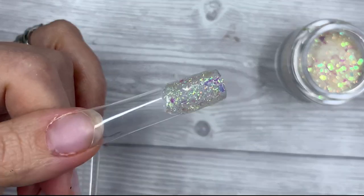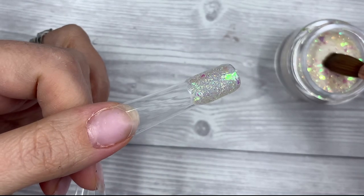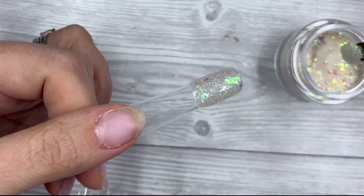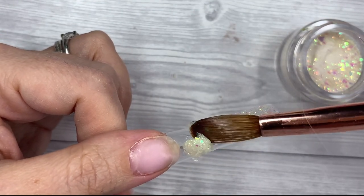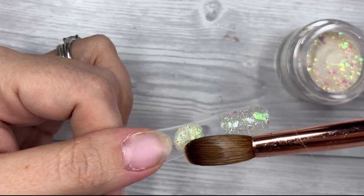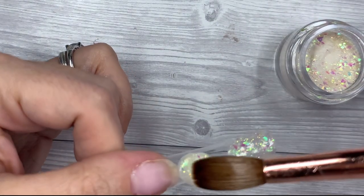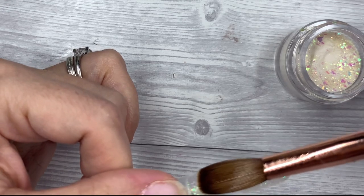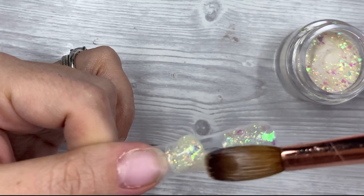So yeah, that's the tip done. Isn't it beautiful, that acrylic? It's really pretty. And we're just going to keep working down the nail with this. It's really simple, just patting and pressing the acrylic in and then joining it into the previous area. Nice and simple. So I'll let you watch this little bit here.